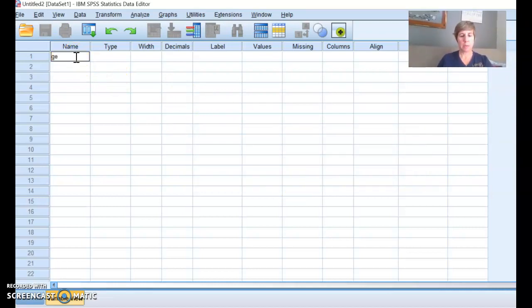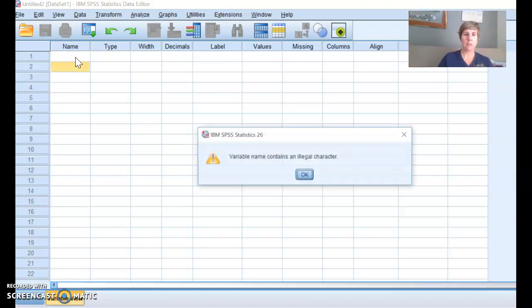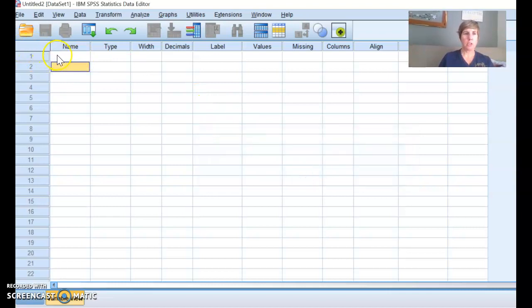And I'm going to type gender. If you put a space bar in between your words, you're going to get an error. So if I put space 1, I get an illegal character again. So one of the things you can do if you're wanting to add a number, you could say gender, and you could do underscore, and then you could do 1. Okay, I'm just going to call it gender for now though, because I don't need anything else.